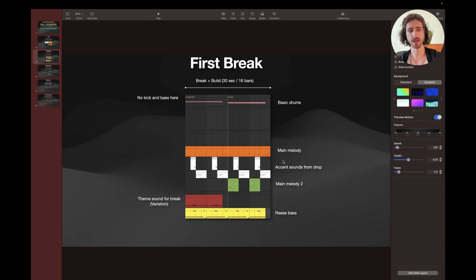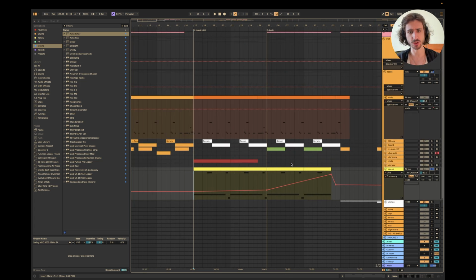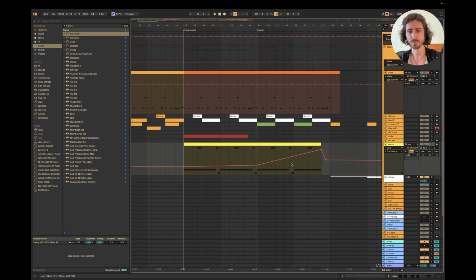I usually take out the kick and the bass here, the original kick and bass, but I like using Reese basses and especially opening the filters. What it does is it changes the vibe in the track. So maybe instead of the main bass, try adding a different one, a different preset. It could be the same melody, almost 80% the same melody, but just a different timbre.